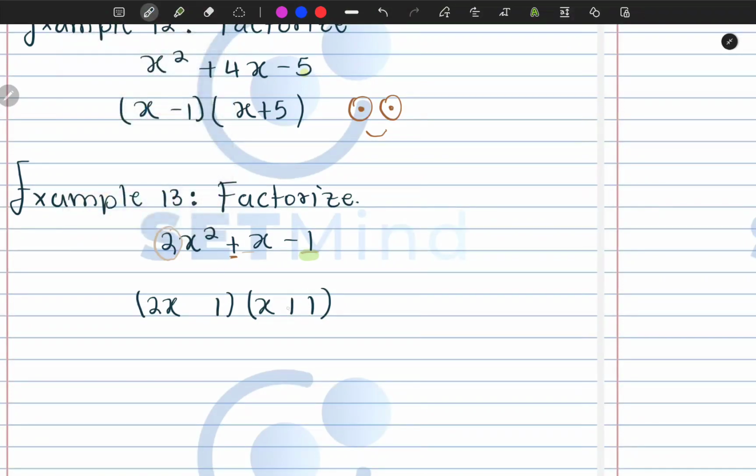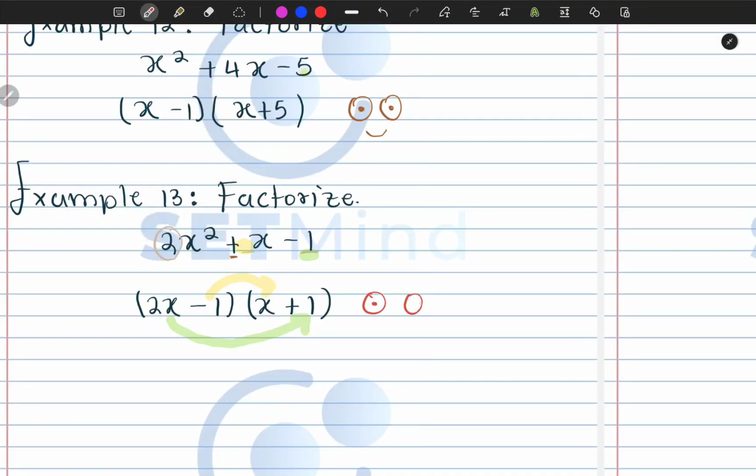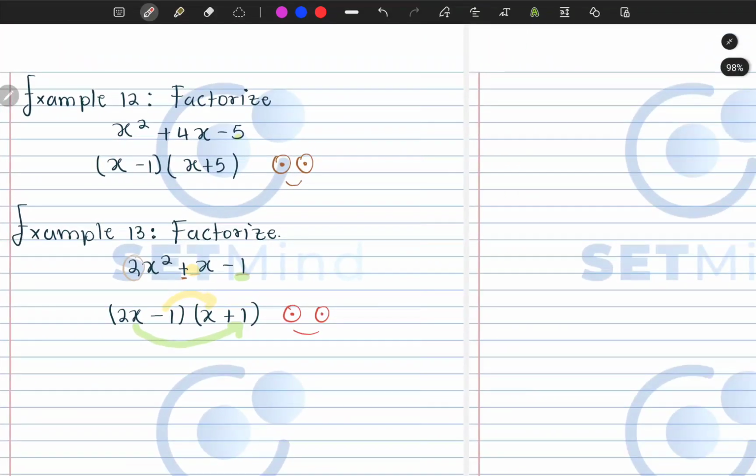So if I put a positive here and I put a minus here, you'll see that when we multiply, we'll have 2x like that, and then minus x, and that will end up giving us positive x there. So this means where we place the negative and the positive is the correct location where they should be. So this should make us smile. Right, so let's go to another example.